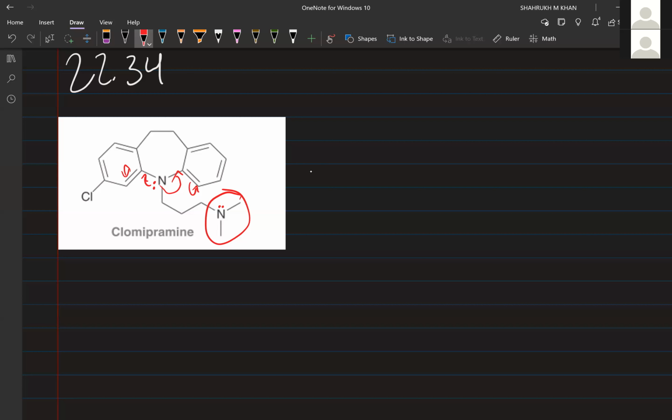So this is another thing you could think about: the more alkyl groups you have, kind of similar to a carbocation, via hyperconjugation, it's going to be pushing more and more electron density towards nitrogen. So that's a very localized lone pair. Therefore, is it more basic or less basic? More basic.